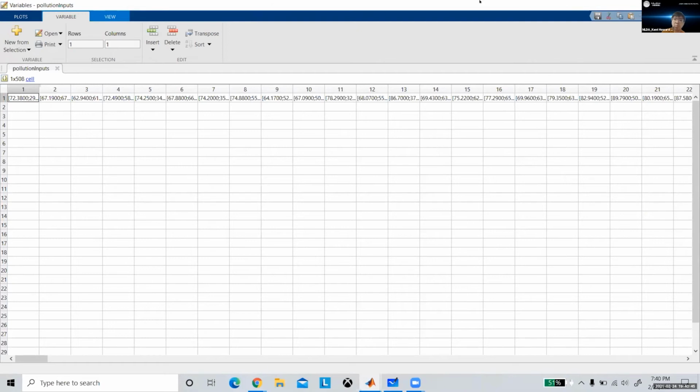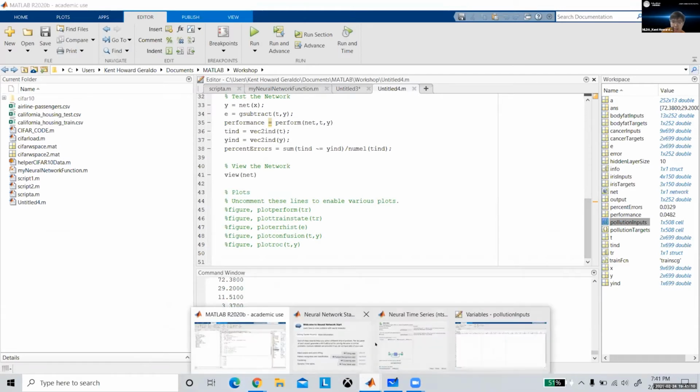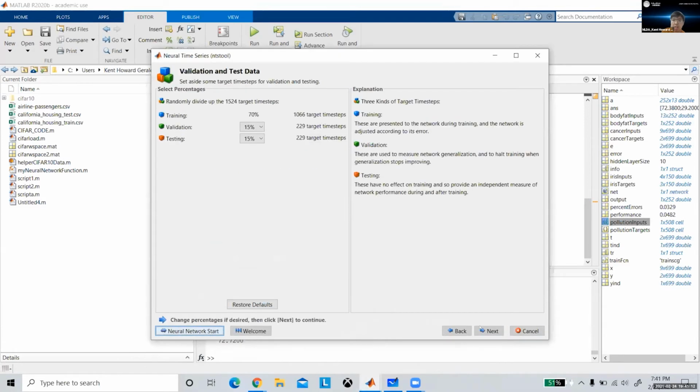When you use a cell column, you normally index it with curly brackets or this. So pollution, if I do this, I will get the data from the first cell. This is how you index a cell typically.